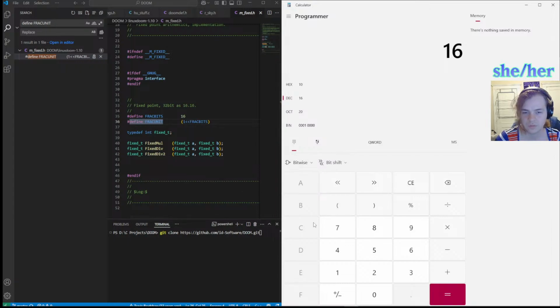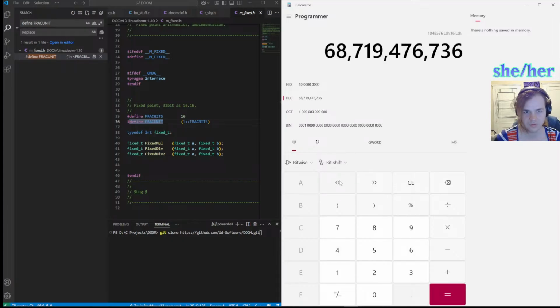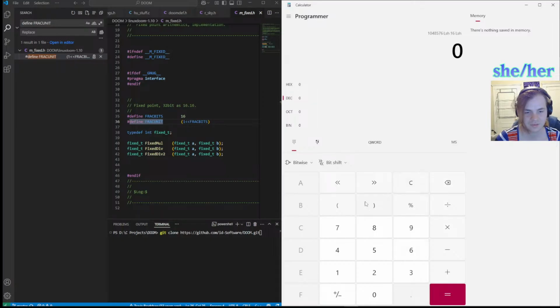It goes left. Wait, where's my bit shift mode? No, wait, that's not what I wanted. Okay, 16 bit shift. Nope. Two. No wait, how does this work?